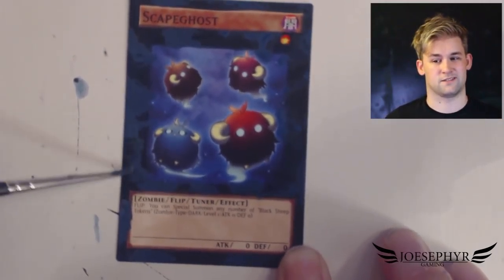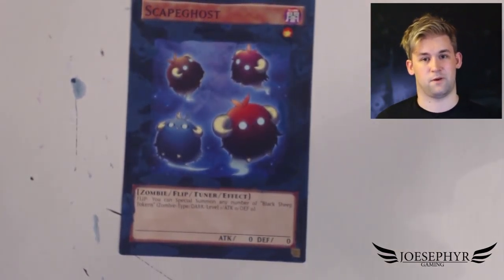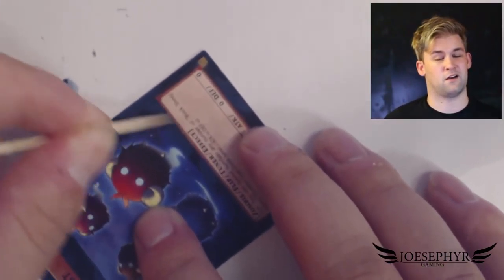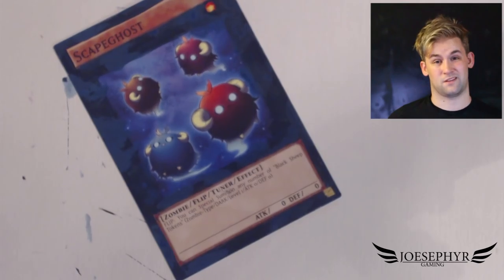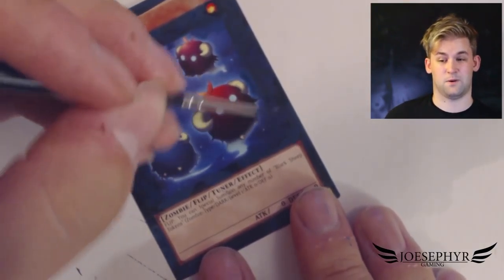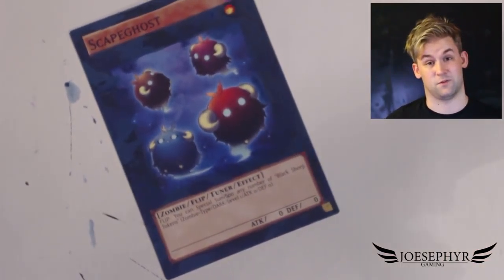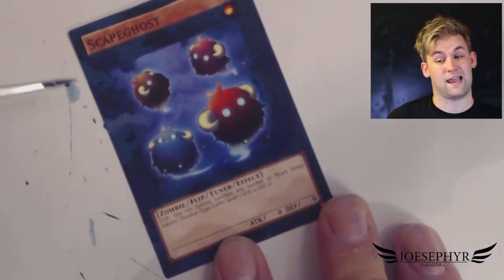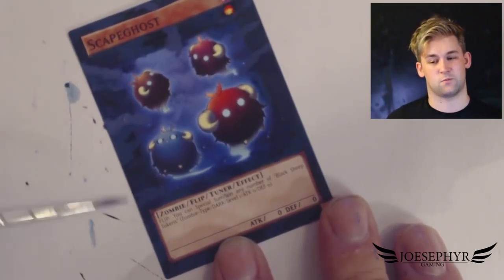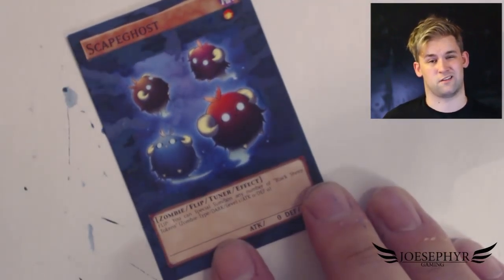I don't actually make these cards to try and sell them, even though I've had quite a few people ask me about buying them. I do it because it's something that I enjoy, something I want to entertain people with and show people how to do themselves. It allows me to keep up with practicing lots of different methods of painting and connect with players for these games all over the world. While I have sold some cards in the past, for now I'd rather use them to make progress with the channel and grow as an artist rather than trying to make money out of it.